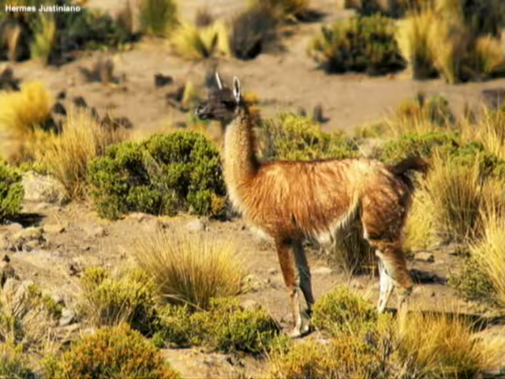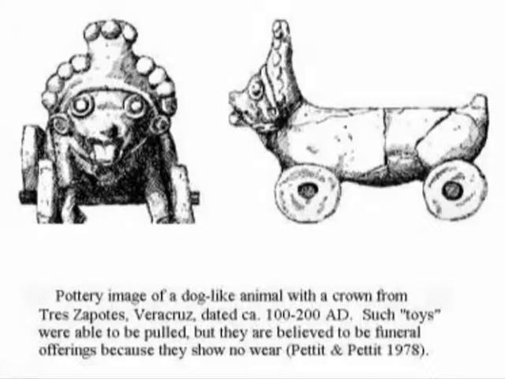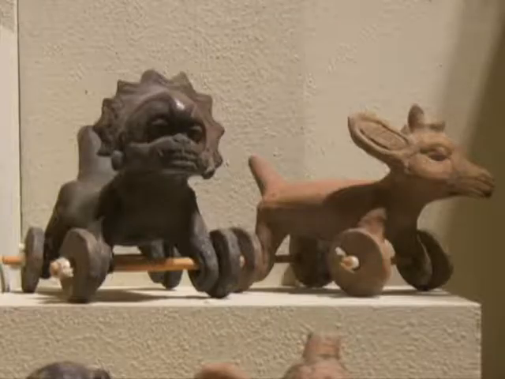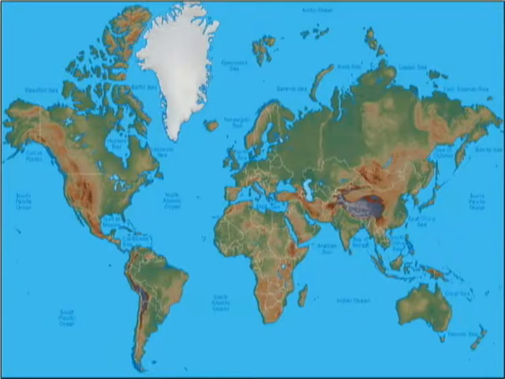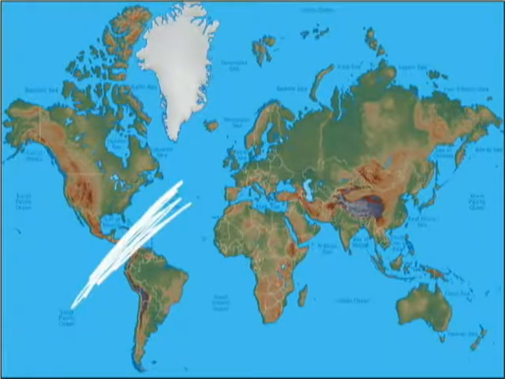Let's illustrate this with a practical example. For instance, while the llama existed as a domesticated animal in South America, and while a type of wheel had been invented in Mexico, the two never met. As a consequence of this, the wheel never got any practical application other than being used for small toys. The two areas were cut off from each other through the climate barrier of Central America.